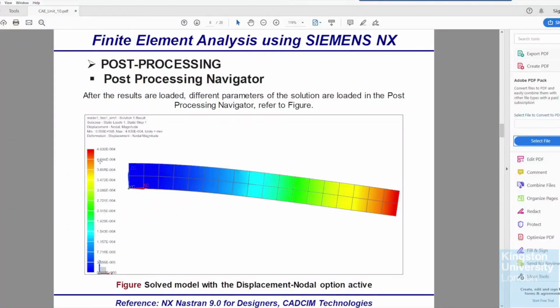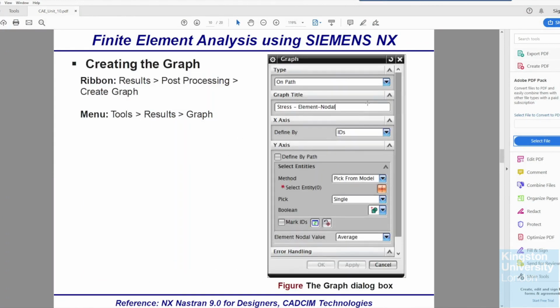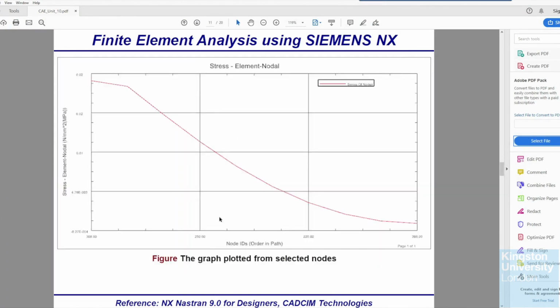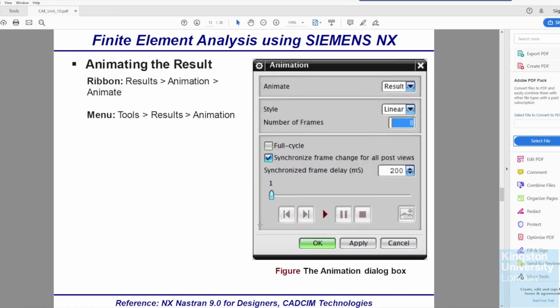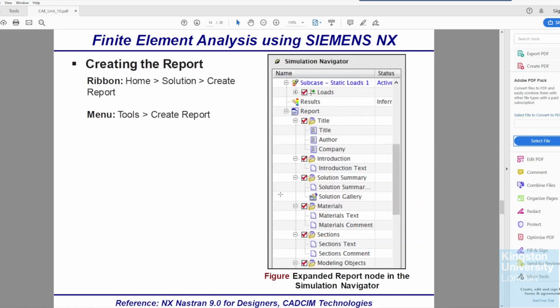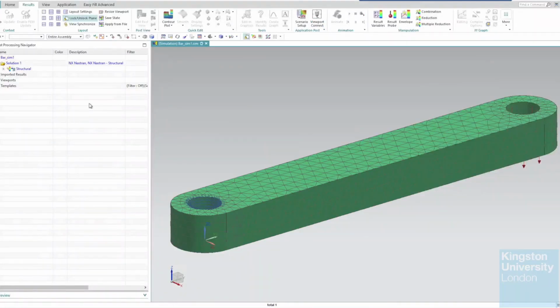This is what these slides are talking about, the post-processing navigator, the way we will be able to get the plots out of it, how we can make the graphs, which I want to talk about, and creating the viewport as well, and how we'll be able to animate the results and get the report at the end. Good.